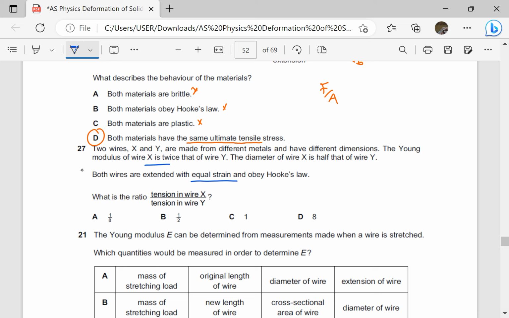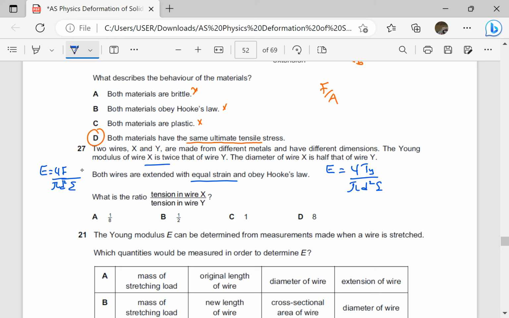So we know that Young modulus is going to be 4F over the cross-sectional area, because it is pi d squared over 4. The 4 has gone up, so that is pi d squared. But remember, Young modulus is stress over strain, so I will put strain in the denominator here. So let's start with the first wire. The Young modulus of wire X is twice that of wire Y, so I will start with Y. Let the Young modulus of Y be E. This is going to be 4 times the tension in wire Y, let it be T_Y, divided by pi. The diameter of wire X is half the diameter of wire Y, so let the diameter of wire Y be D, squared, then times the epsilon.